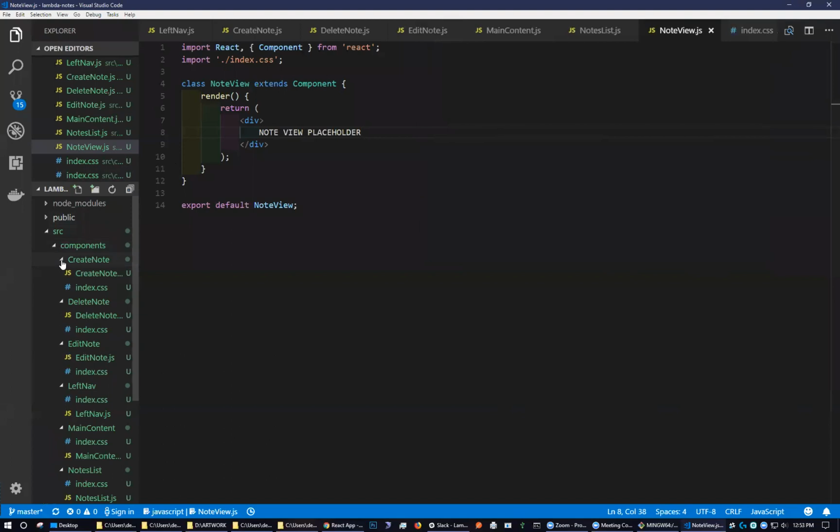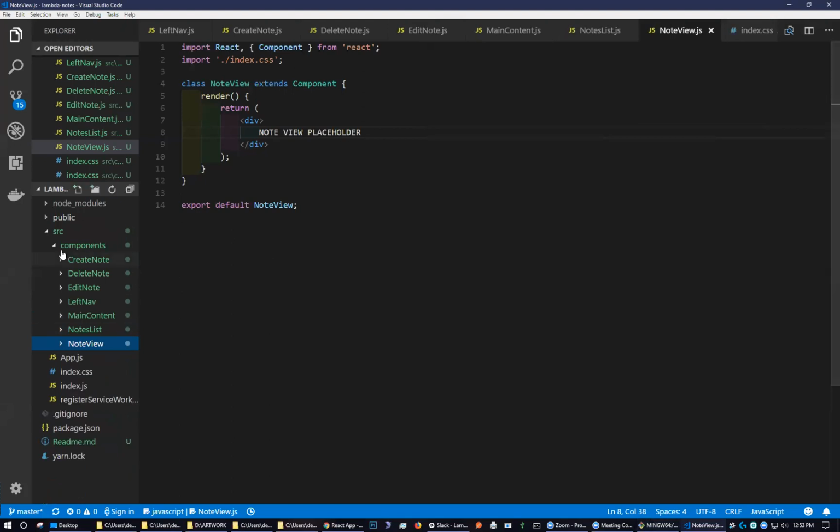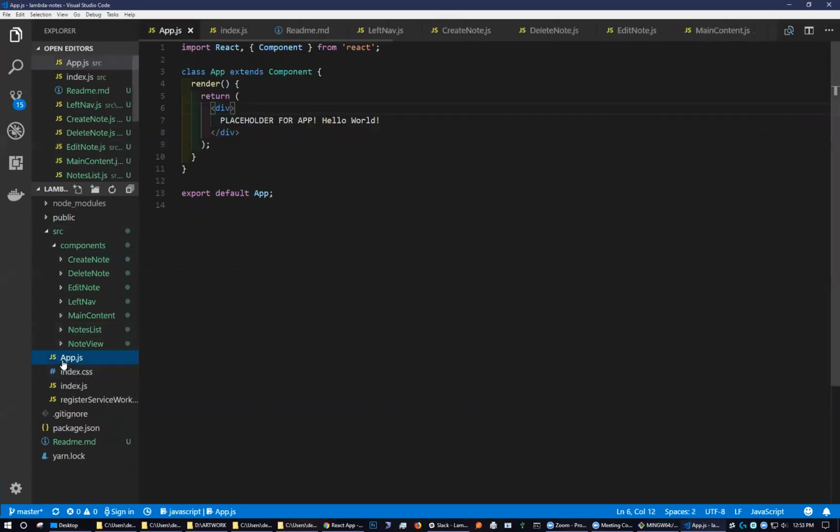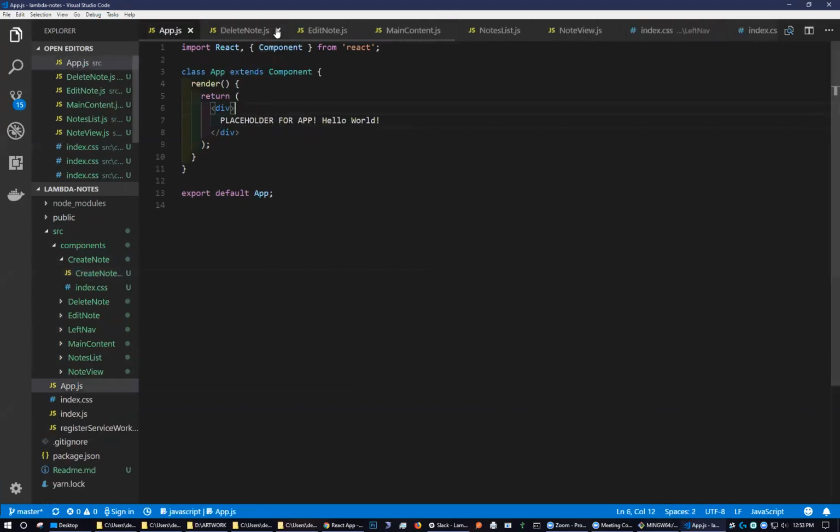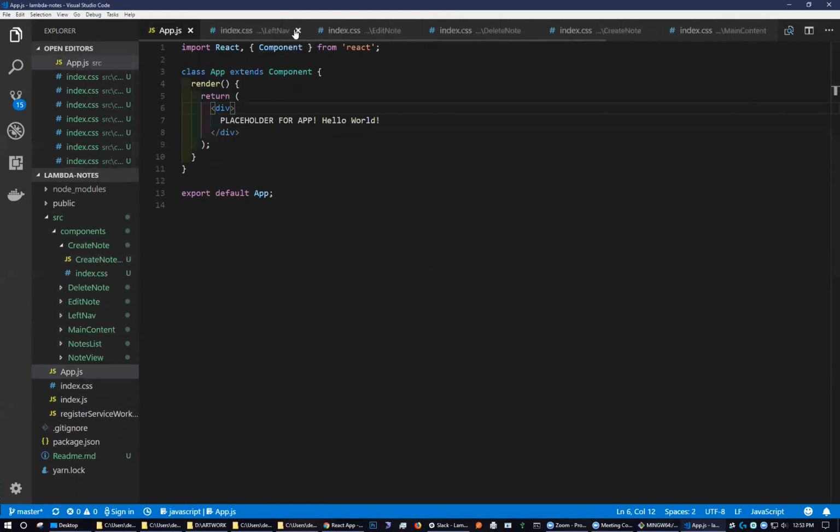So now that I've had time to create every single one of my components' boilerplate, I am going to plug them in. And after I plug them in, I am going to make a commit, because that would be a win, right? So every win, I make a commit. So I'm going to go inside my app.js and close every single other tab that I don't need. Gosh, there's a lot of them.